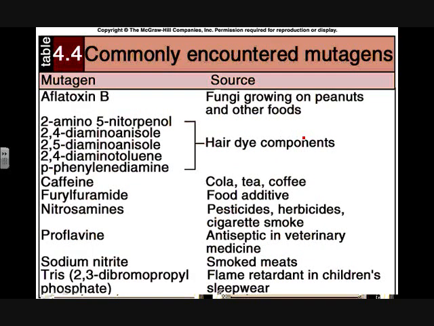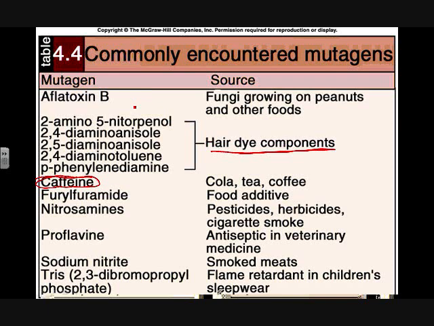These are also some commonly encountered mutagens. I don't know about you guys, but that one kind of worries me. You guys know how much I love my coffee. And it is a mutagen. All these different things. Hair dye, all right, components in hair dye are mutagens. We know cigarette smoke, smoked meats. So there's a variety of, these are just commonly encountered ones, guys.